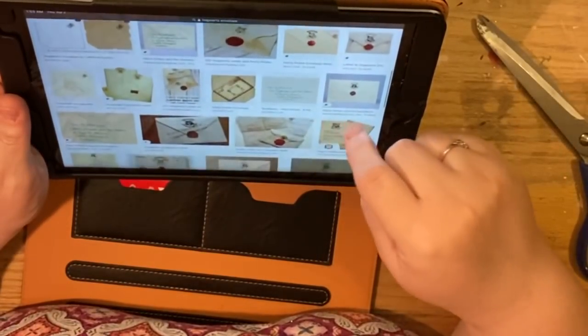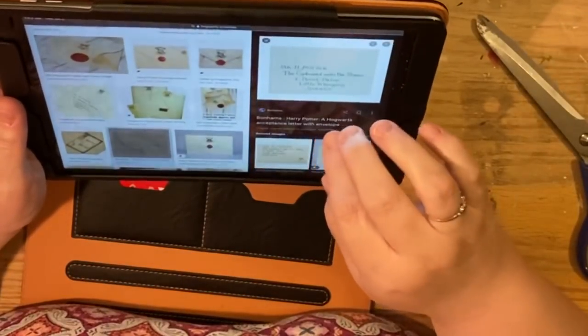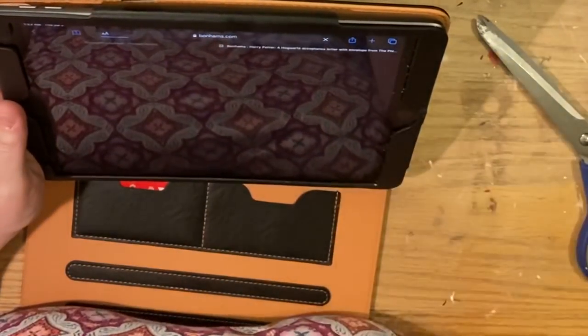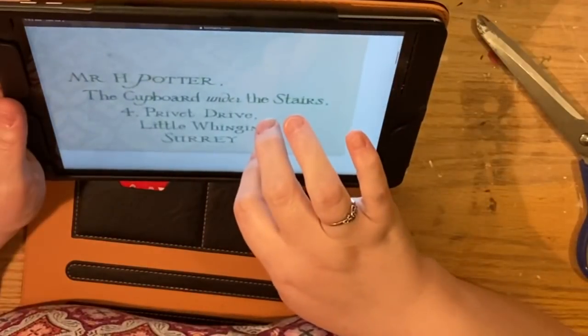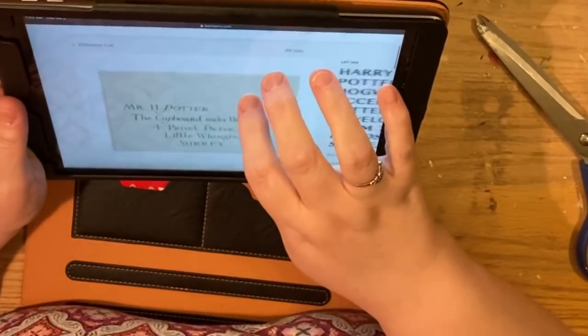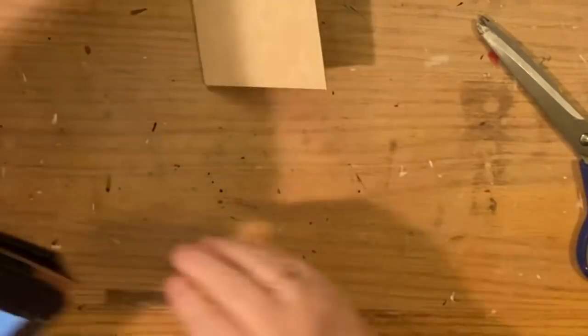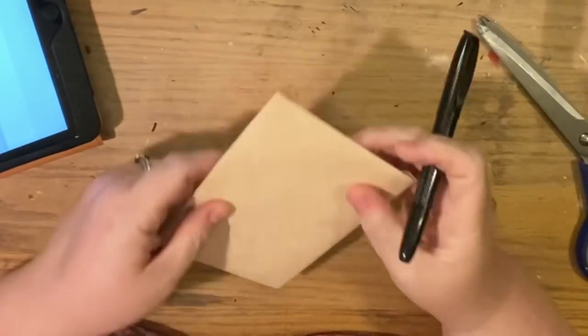But what I'm doing is I'm looking up the lettering that was specific to the outside of the envelope. For the inside of the envelope, we put the inside of the letter, we put the Harry Potter font, even though that wasn't what was on his original Hogwarts letter. We just used Harry Potter font. But then there was kind of a specific writing on the outside of the envelope, and I wanted to mimic that.